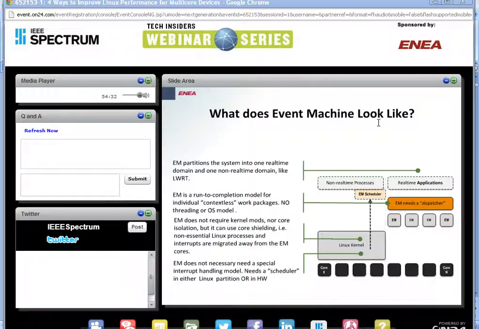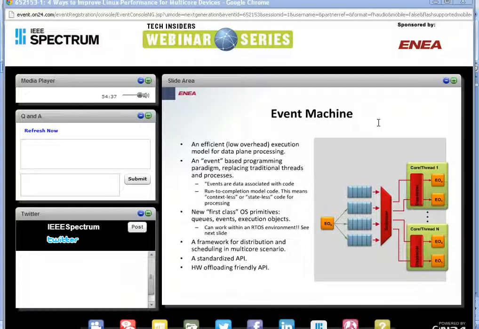Let's look at this a little bit more in detail. Event machine is primarily for data plane processing. And the model is that instead of running threads on cores, you have the concept of what's called events.